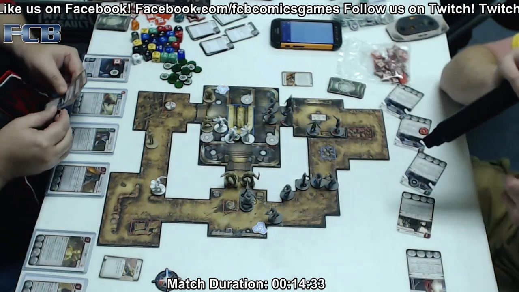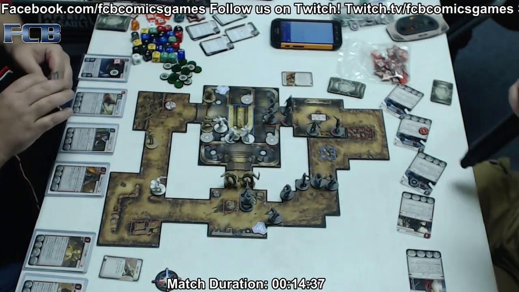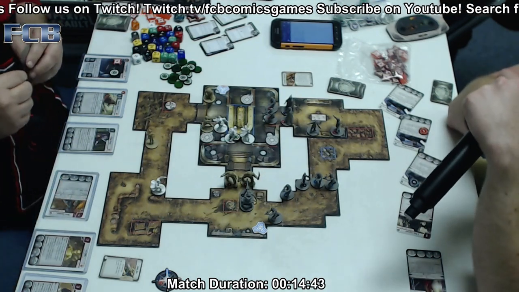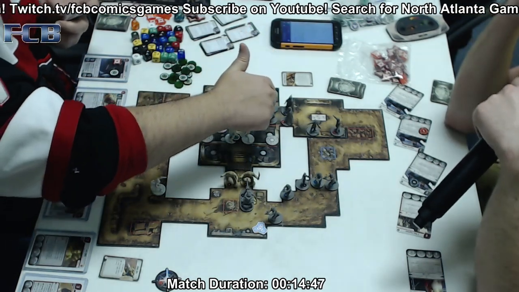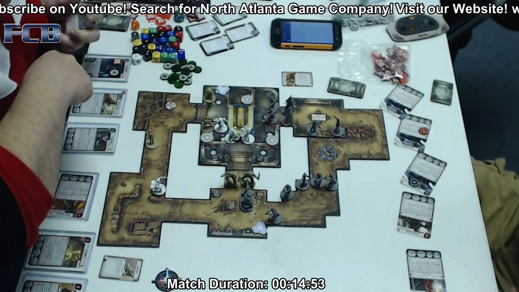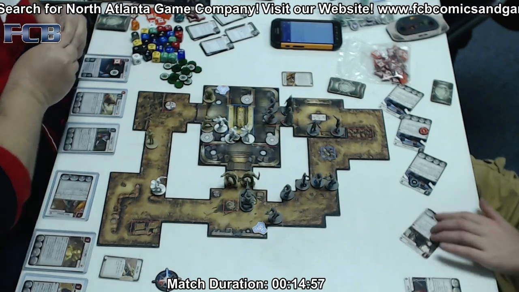I am not going to take initiative. Saboteurs activate. They're going to blast me. Stormtroopers get blue and green. Royal Guards get red and yellow. Oh, defense, everything's black.